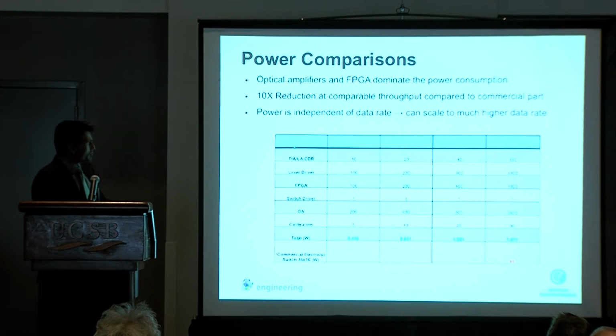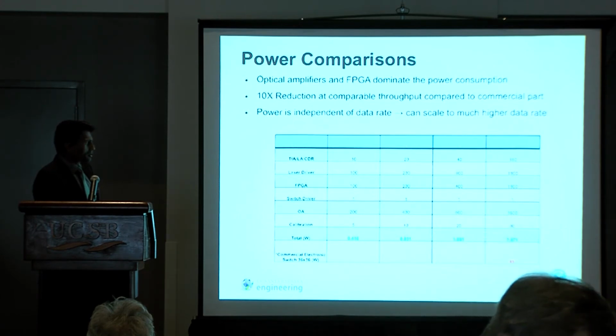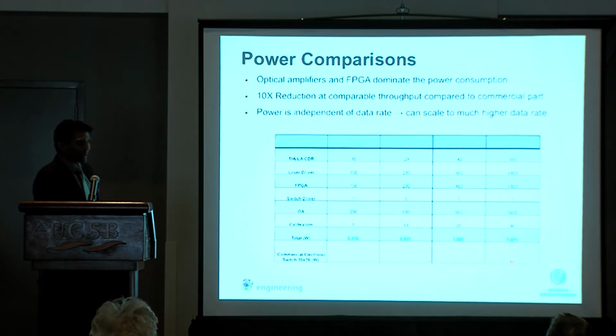So if you take all of the components that you need to make this fabric work, and you scale it from, say, 2 channels to 36, and the reason we went up to 36 is so that we could compare it to the existing electronic 36 by 36 switch that's available. The power goes to 7 watts, whereas the commercial electronic switching is 85 watts. So there's a huge gain in doing optical switching.